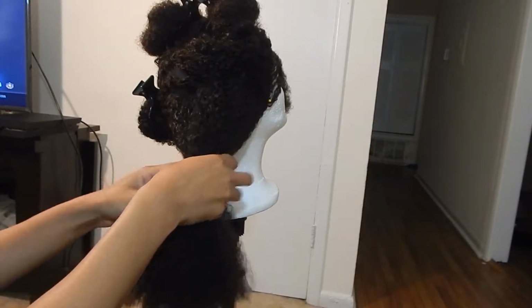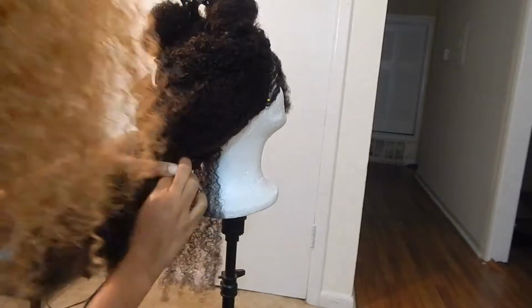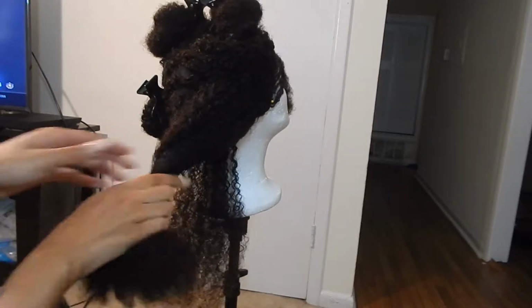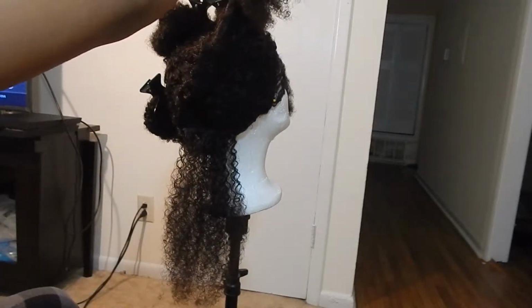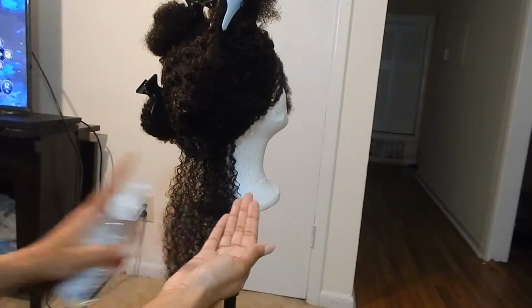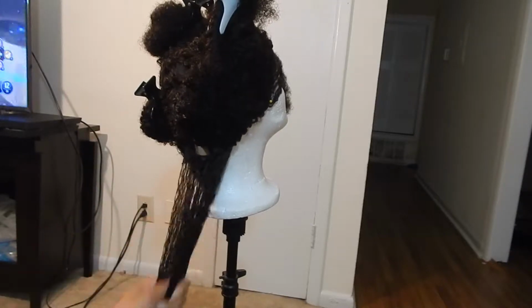So after I finish detangling the hair, I'm just going to decide how large I want the sections that I'm going to twist to be. And for this particular wig, I just did around 3 wefts. I don't know how to explain it, but the little lines where you see the hair is attached, I just chose 3 of those, and I just said that's big enough.